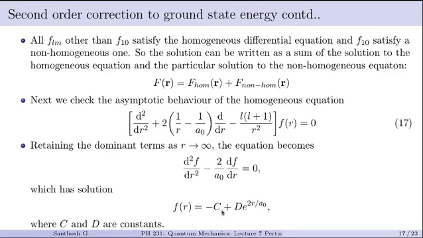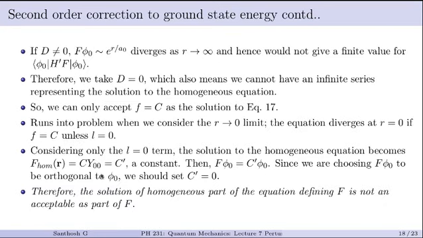Okay, so our acceptable solution is f_LM equal to a constant only for L equal to 0. But if L is equal to 0, M can only have one possible value, that is also 0, and therefore f00 can be taken to be a constant and all other f_LM have to be 0. Now, what will be the solution when we take f00 to be a constant and all other f_LM to be 0?